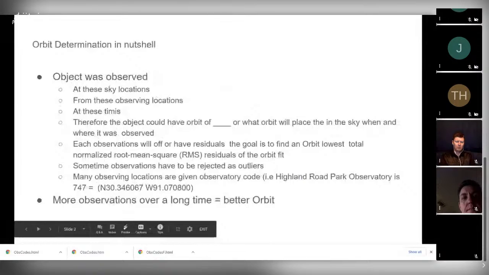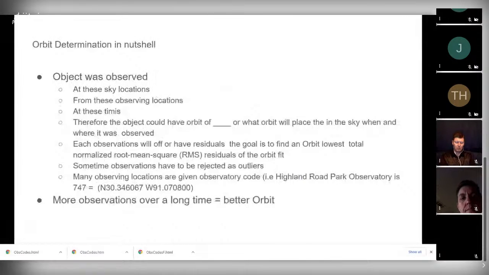And then this form is an observation. For an observation, you get the location where the object is in the sky, the location where you're observing from, and the time. Since you know those things, you find the orbit that will match.